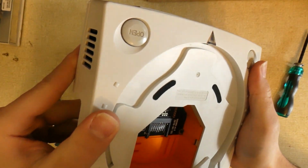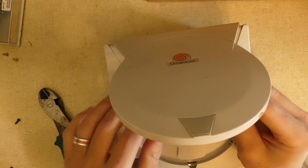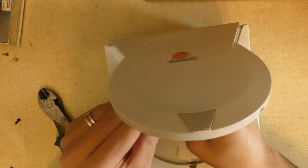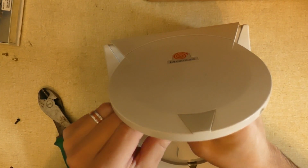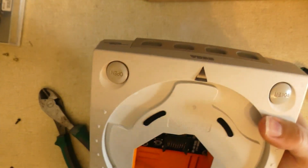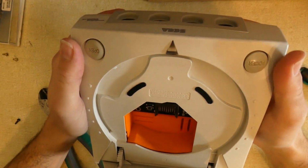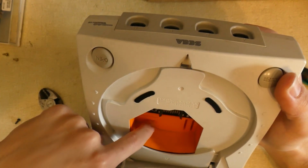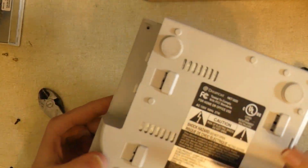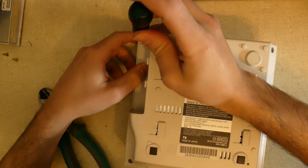It fits perfectly, and now it's time to secure those last screws. So just gonna tighten that one. I'm not gonna go too tight, just a little bit snug, and we're ready to go. GDEMU successfully installed. This one has the extra slots. You can put extra SD cards if you can't fit everything on one card. And then last step, put the unit back together, put the screws back in.